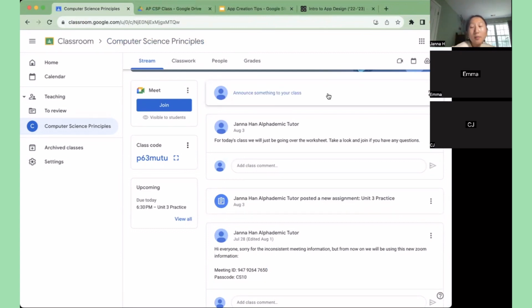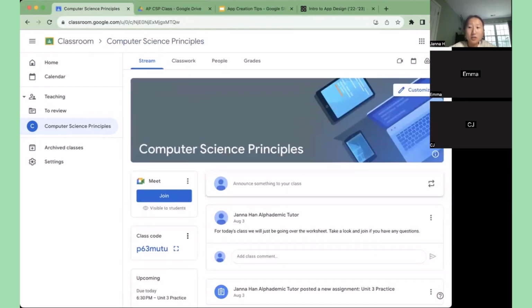Okay, so next thing, are both of you guys on Google Classroom? I'm assuming yes. Okay, guys, you have to actually respond, because I need you to actually log on to something this time, so I have to make sure it works. So can you guys just put in the chat if you're on Google Classroom? Okay, thank you, Emma. What about you, CJ?